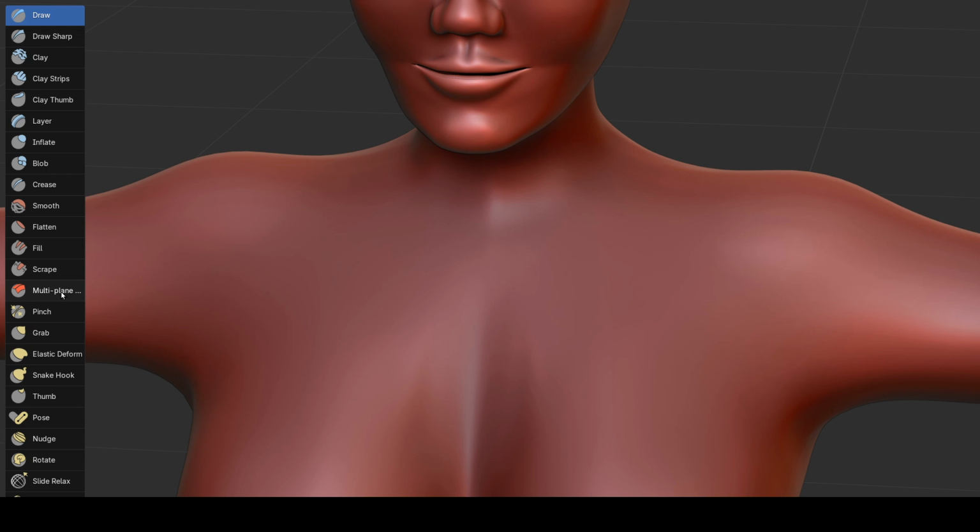Like for a bed, puffy feeling, those kind of things we can use these blue tools. And red tools are for making sharp, like wood, for wooden things and all.